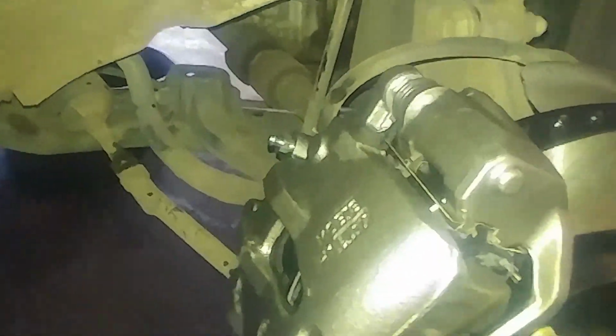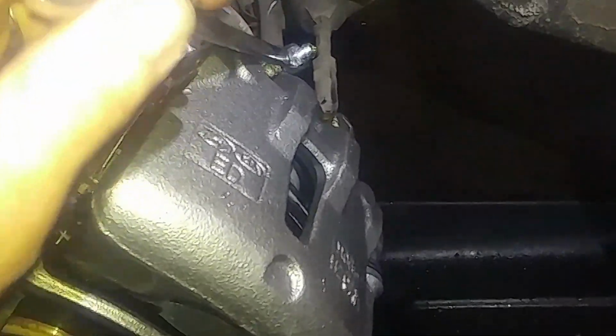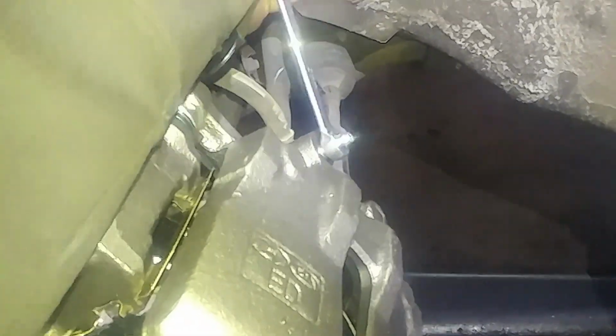And we'll go to the other side with our 10 millimeter. All right, pump it. Pump it. Yeah, pump it. Yeah, you can see we're getting nice streams of fluid, no air bubbling out. And pump it. Want to give the person in the car a good workout, you can just keep doing this until their legs are burning. That's good, thanks.